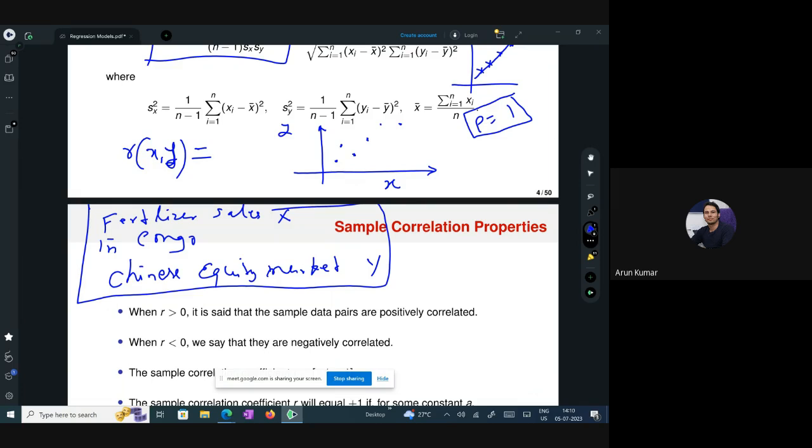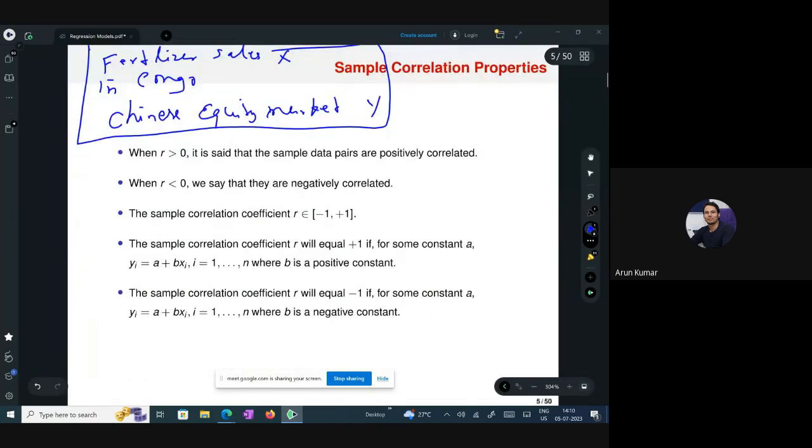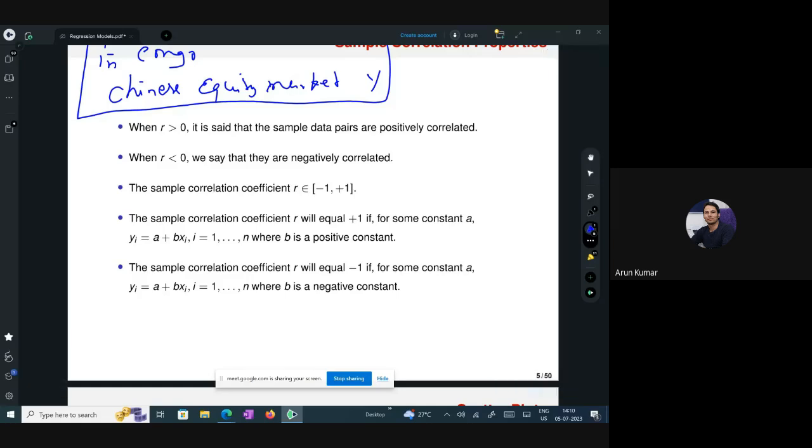So this connection has to come from some relationship, some theory or something. Just having high correlation doesn't mean that they are connected. The connection comes from some other thing. That's why we hear sometimes that correlation and causation are two different things. Causation is not correlation, that one is causing the other to move. Now, what are the properties of sample correlation?